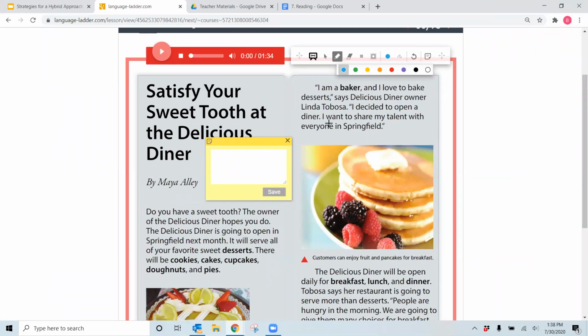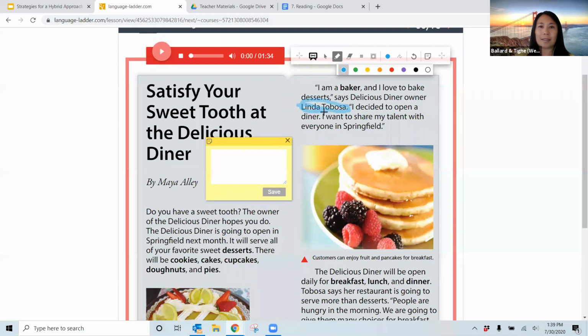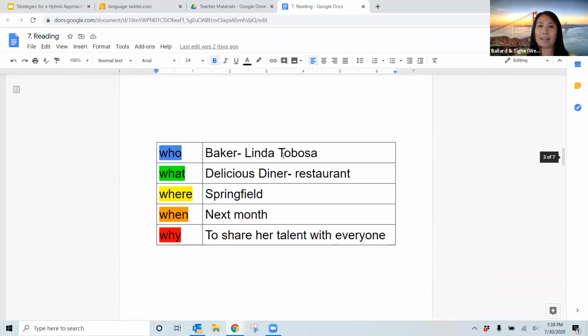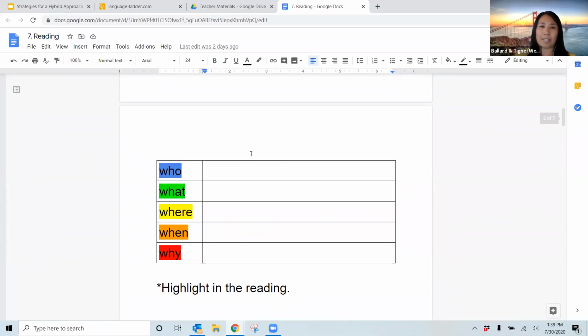The Delicious Diner owner, Linda Tobosa. Very nice. So I could highlight Linda Tobosa and maybe even the words Delicious Diner. So I'll just say the owner, right? And then I could come in here and type in the baker, Linda Tobosa, or I could just type it here so that they can't see everything.